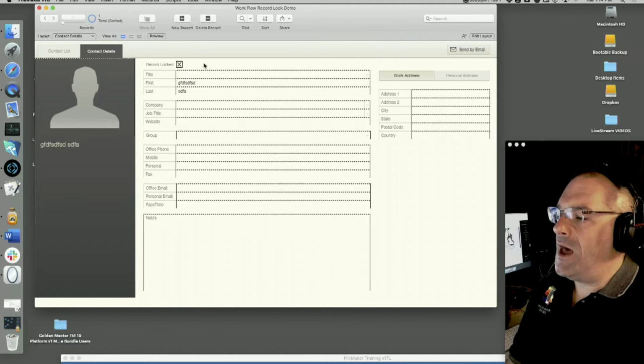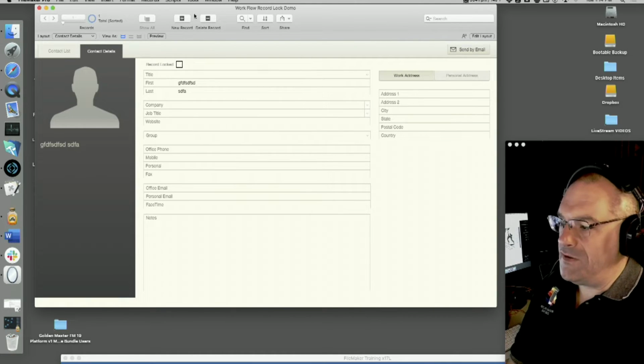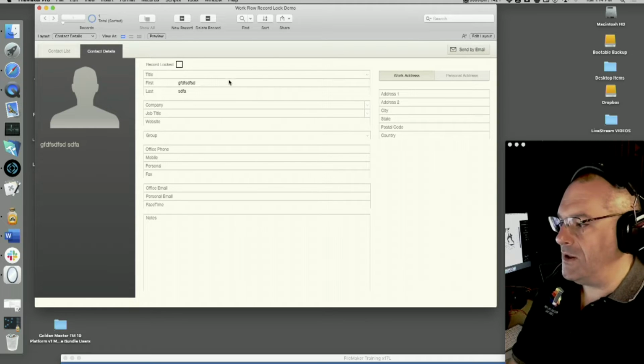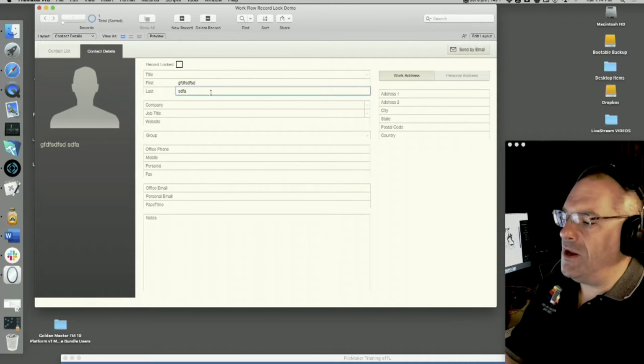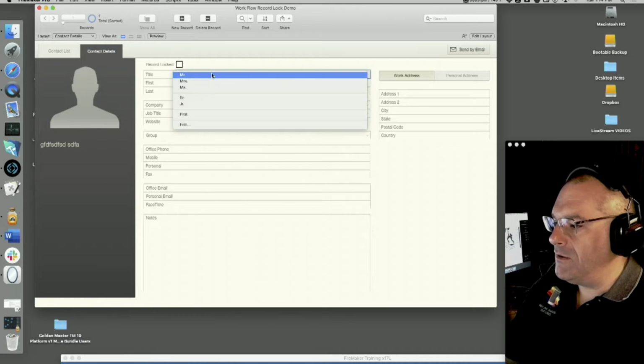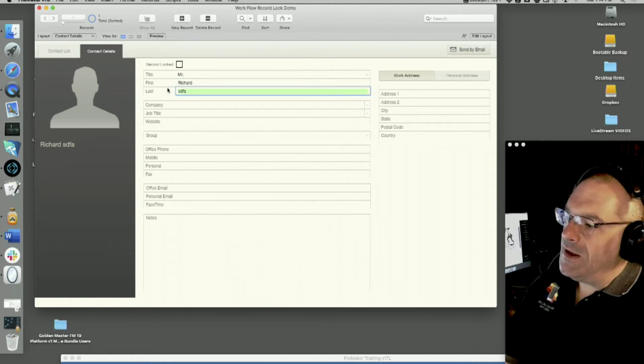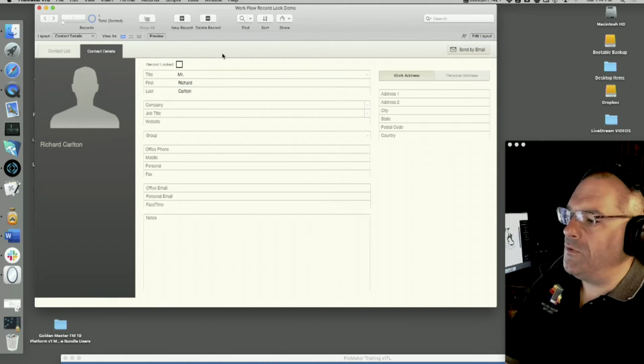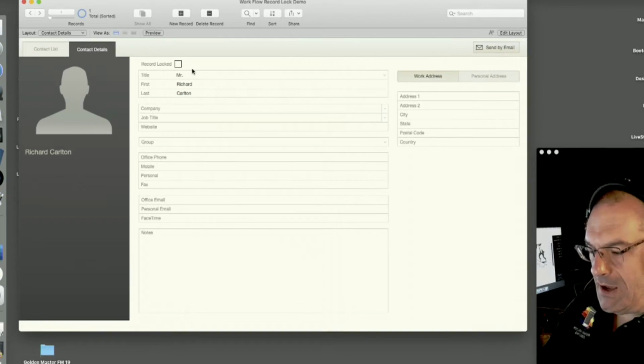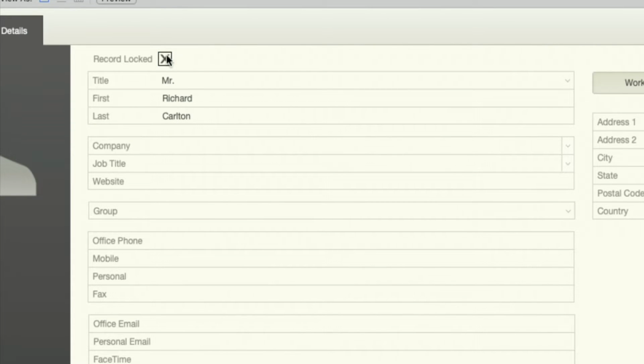The idea is that normally, if you have this sample file, this is one of FileMaker's older starter solutions. Nick Hunter built this. If you click in here, you can edit this stuff. So you could come in here and say it's Richard, and the idea is that this is Carlton, for example. Then if I zoom in here, I can check the record that's locked. Now, this doesn't have to be visible at all. All this is a flag that we set. It could be hidden. A wide variety of things could set this.